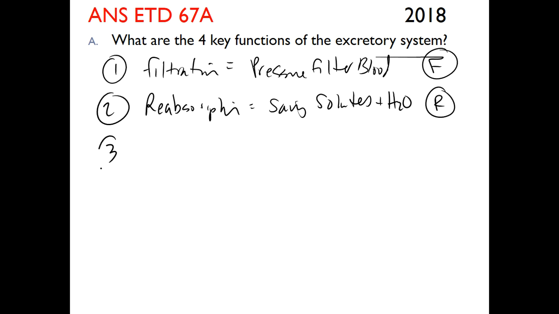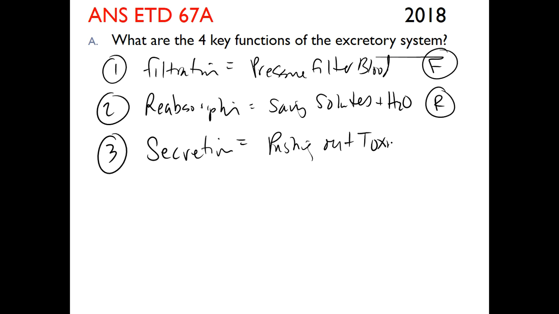Saving the good stuff. Third thing, this is about getting stuff out, so this is about secretion. And secretion is the act of pushing out of toxins. So toxins would fit into the category of things like nitrogenous waste, ammonia, it'll kill you, or in our case, this lovely safer thing called urea. It'll still kill you, but not as bad as ammonia will. That's why we use it. Hey, urea sounds like urine. This, of course, requires energy, so that is a secreting thing. You're pushing it out of your cells.